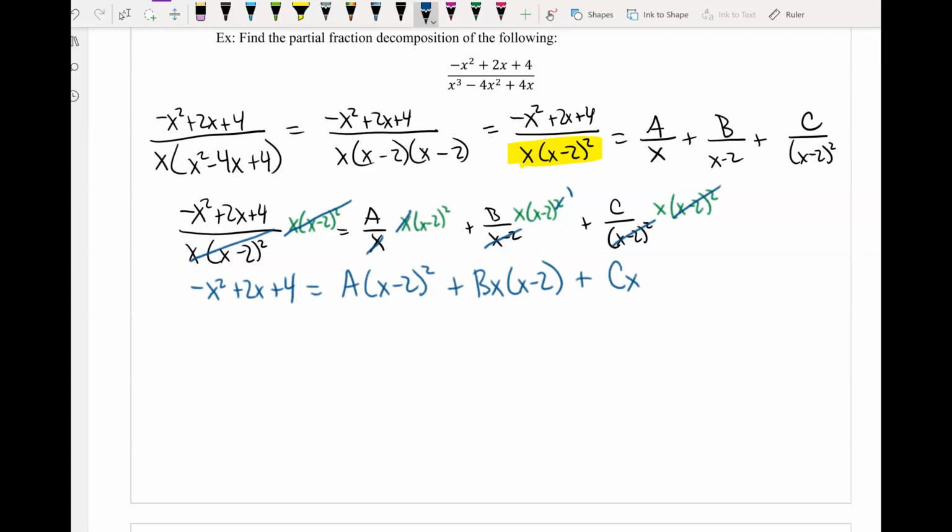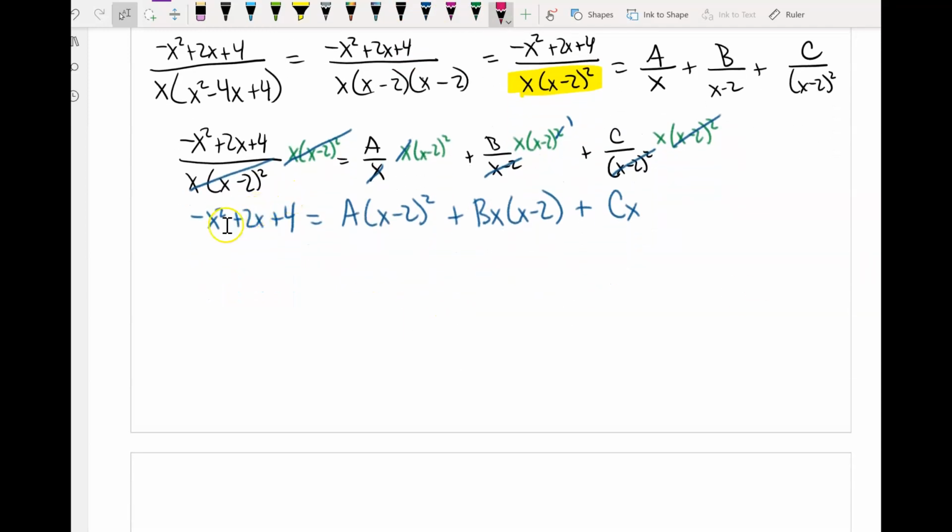Now here is where it can be a little tricky because you do have to set up a system of equations and FOIL everything out. But I'm going to show you a little trick. The trick doesn't always work, but it does on this occasion. So one of the things that you can do is plug in a number in here so that a lot of things can go away. Because remember, this is an equality. So any value of x should be true for all of these guys because this is an equality.